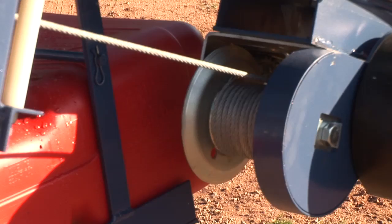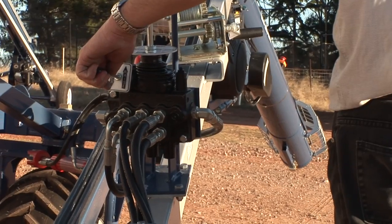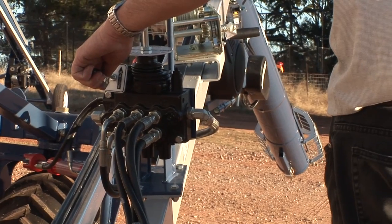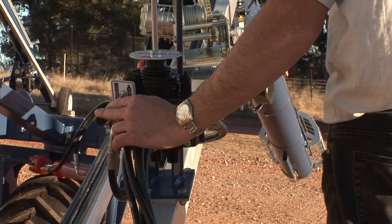A hydraulically driven winch takes away the strain when raising and lowering the auger through a simple up and down lever. This feature can also be retrofitted to existing Grainline augers without any engine or gearbox upgrades required.